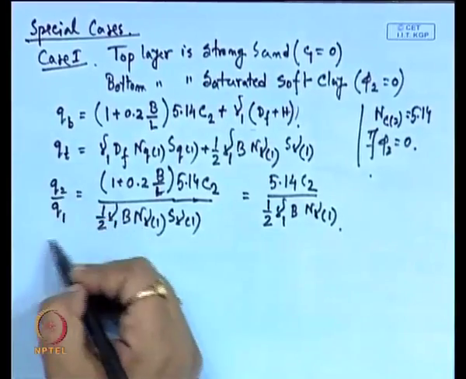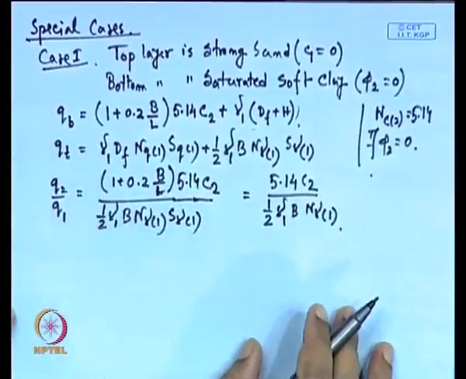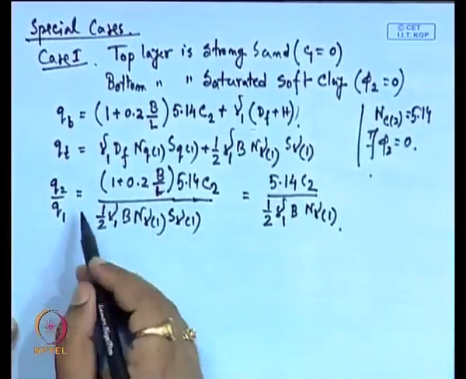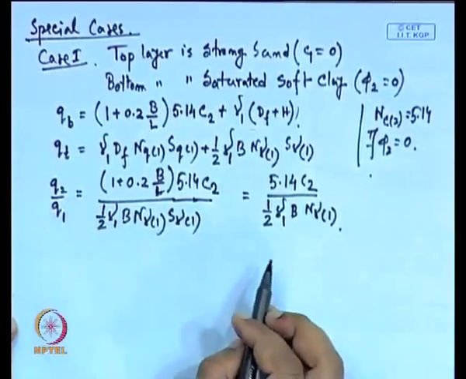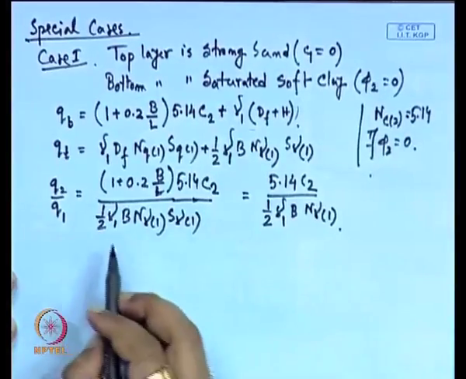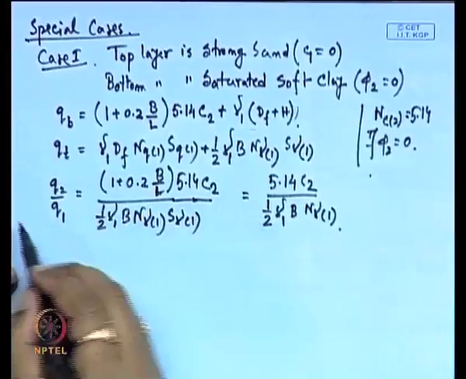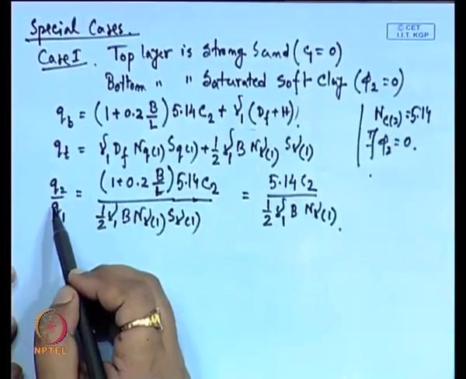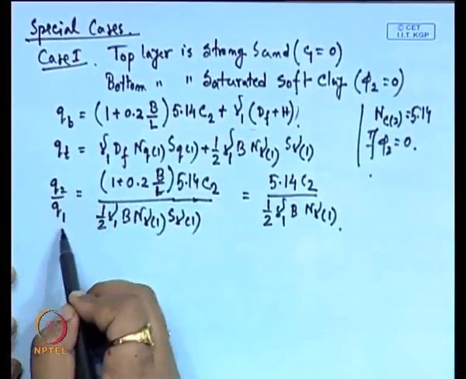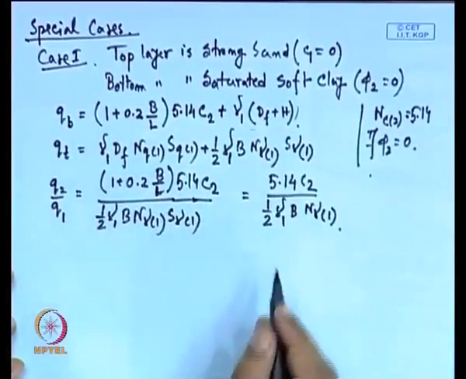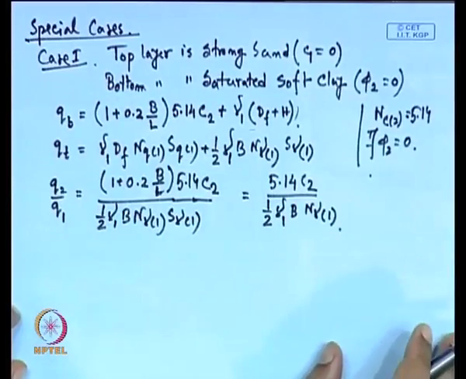So here we will get the Q2 and Q1. Now, how to use this Q2 and Q1, that we will explain by using the charts, because charts are available to determine this Q2 with the help of Q2 and Q1, and I will discuss these things after we complete the different cases.